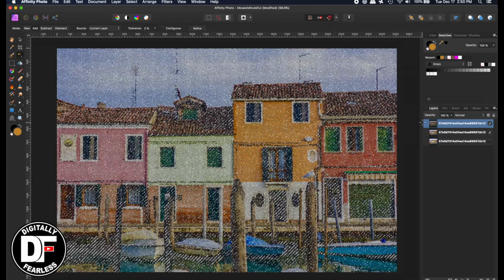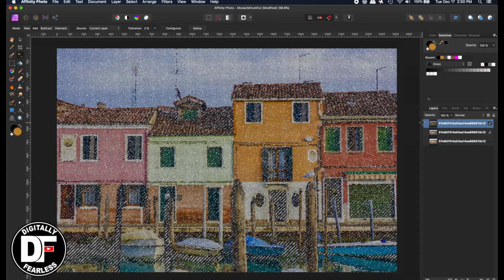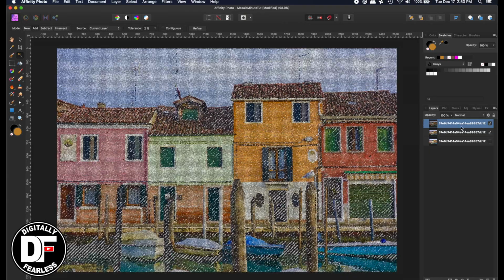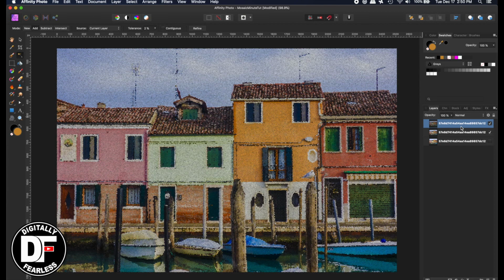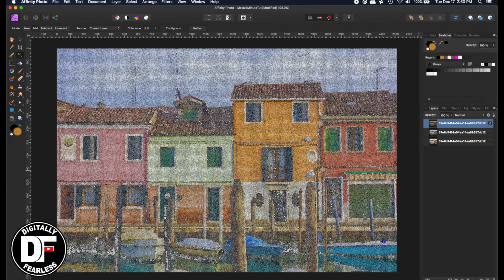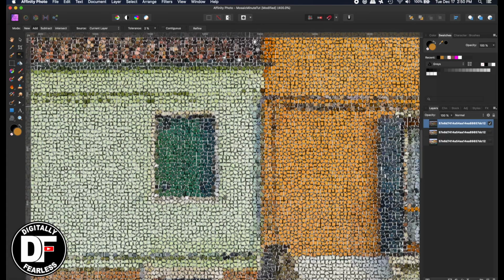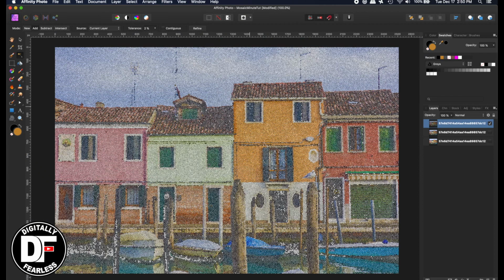All I have to do now is hit the delete key or Control or Command X just to cut it out. So I'm going to hit delete. And now I'm going to do Control or Command D to deselect. And it doesn't look like anything, but if you take off the back, what you have now is holes inside the thing. And so what did I do that for?